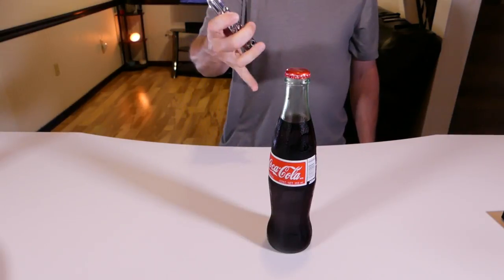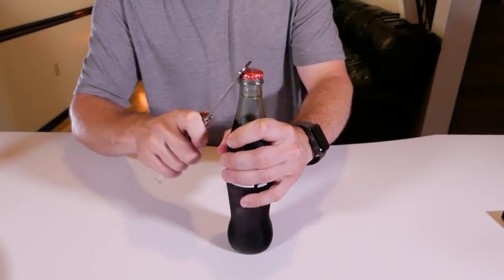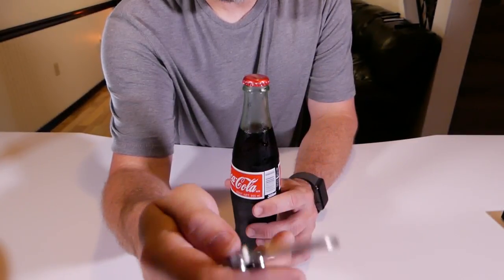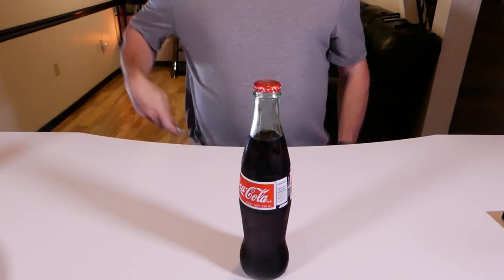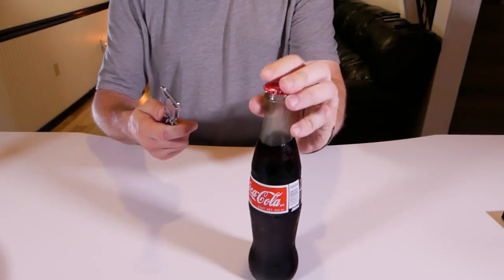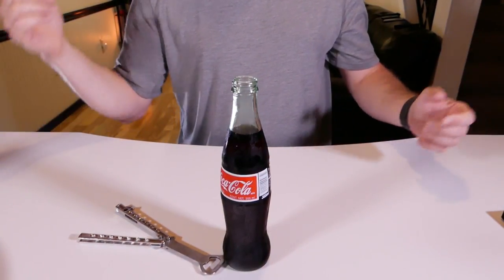Let's try it again. Fail again. The design of this thing is kind of wacky. I see — it has to be one way because one way has that little lip there and the other side does not. So I have to make sure it's this way. Go. Fail. It kind of got it. Still a fail though. This is actually kind of hard to use. It's still on, not off yet. I'm just going to try it again without putting it in my pocket. Okay, that was a process.